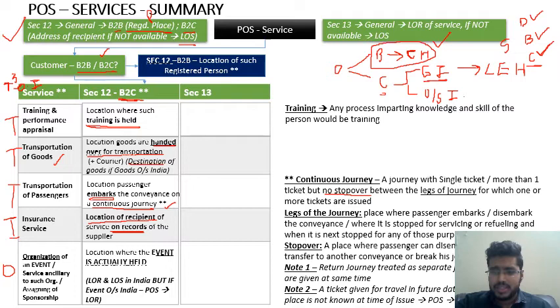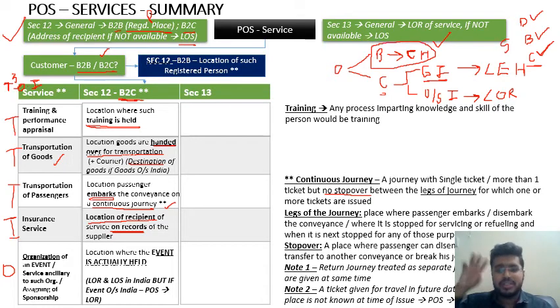So now in this case, the place of supply says, if the event is happening outside India, then it will be the location of recipient, right? Location of recipient will be the place of supply. Even though Star Event Management is organizing the event outside India, let's say Switzerland, both the parties are in India.